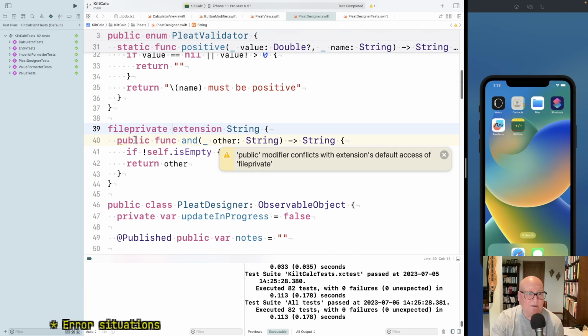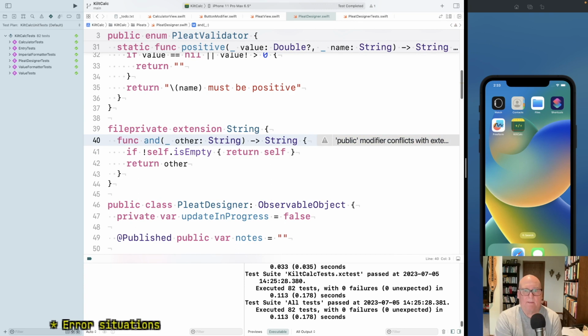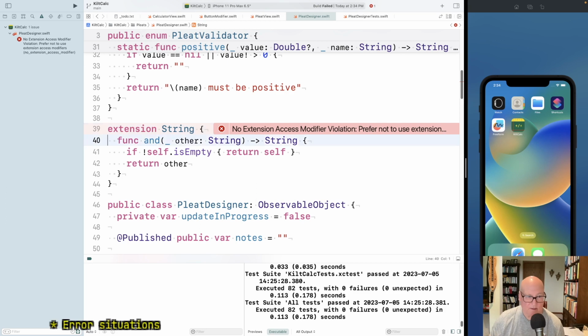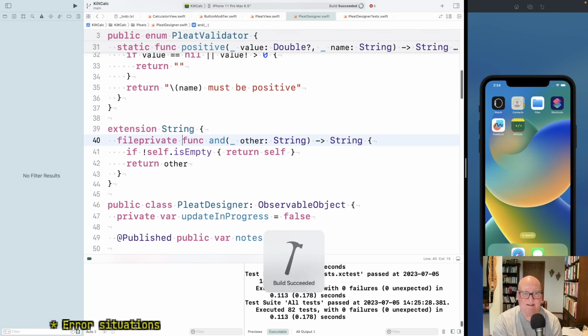Okay, so that's still build. No extension. Okay, can I put it here? We went through this round before. Is it going to complain it wants it on the extension instead of this? No? Okay.